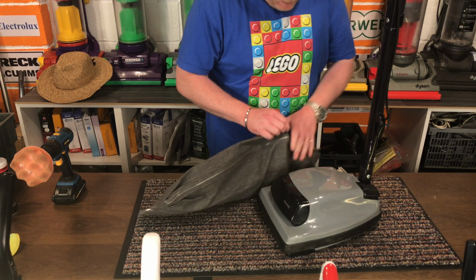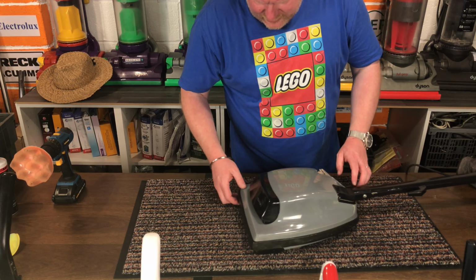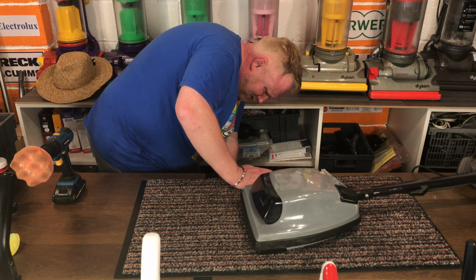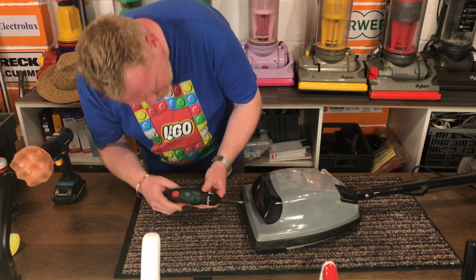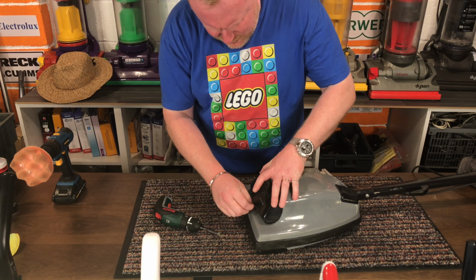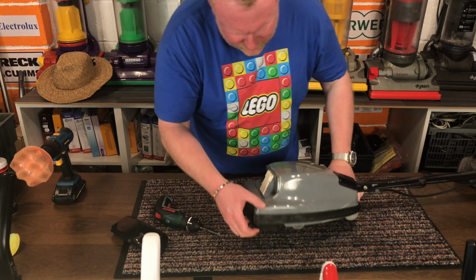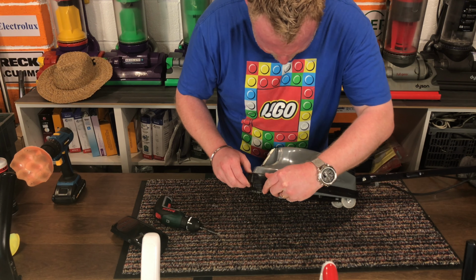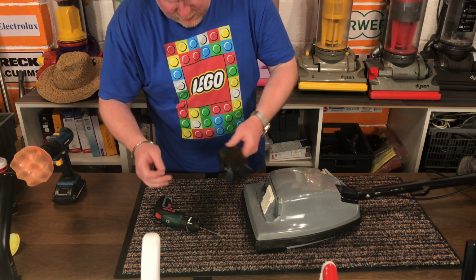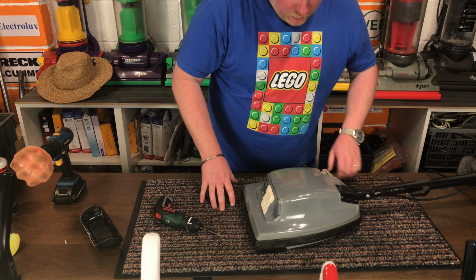So what we're going to do today with Elvira is basically give her a polish up. She desperately needs a polish. So let me take this off. Take this screw off here. And that's basically all I'm going to do, just give the outside of this a really, really good polish. It's really clean inside. I'm not going to do anything else to it. What I am going to do, there's some dust inside there, so I'm going to wash this off, and then I'm just going to wipe it over and give it a polish.